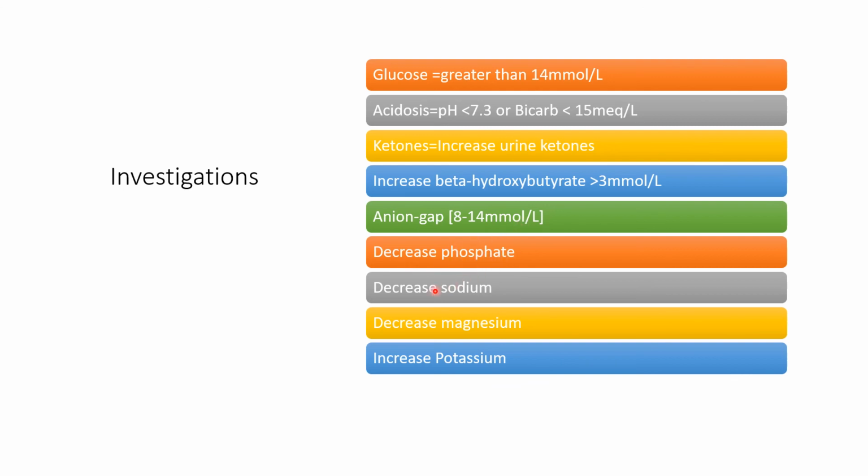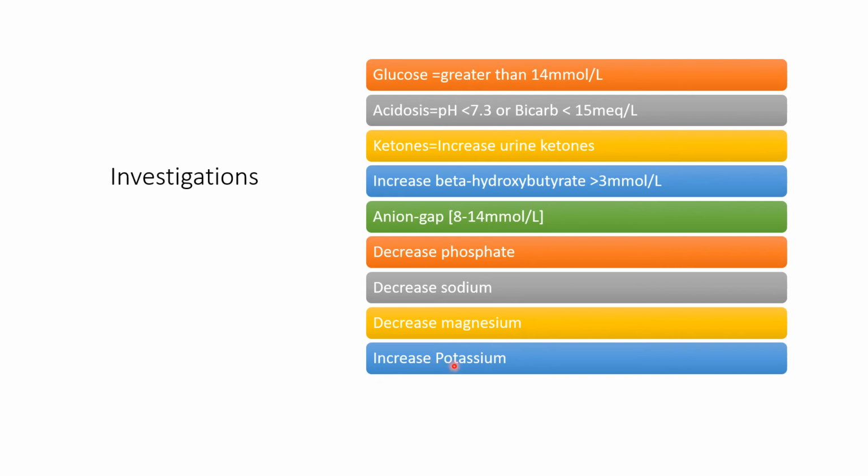Decreased phosphate, decreased sodium, decreased magnesium. Here, when there's decreased magnesium, that could lead to prolonged QT. With prolonged QT, it may degenerate to torsades de pointes. Torsades would degenerate to ventricular tachycardia, monomorphic or polymorphic. From polymorphic ventricular tachycardia to ventricular fibrillation. If there is no defibrillation, that can lead to asystole. With asystole, if no advanced cardiac life support is instituted on time, then the patient will end up in the morgue. So it is that serious.